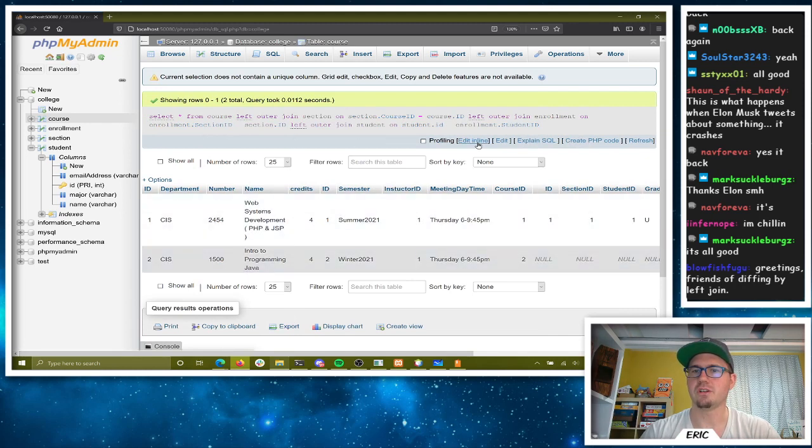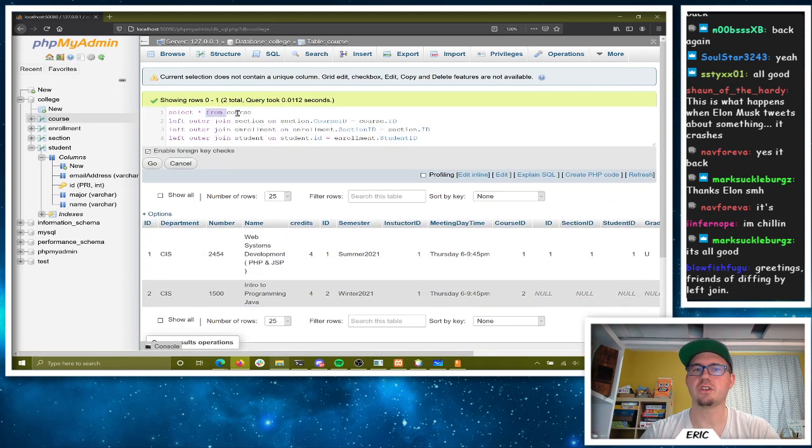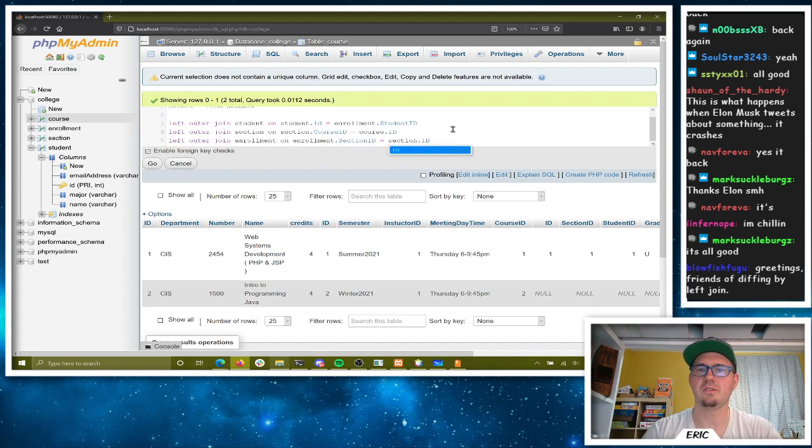Now, if we go the other direction, here's where it gets interesting. We could go the other direction, and we'll say select star from student. And then we'll left outer join enrollment, we'll left outer join section, and we'll left outer join course on course.id is section.courseID.